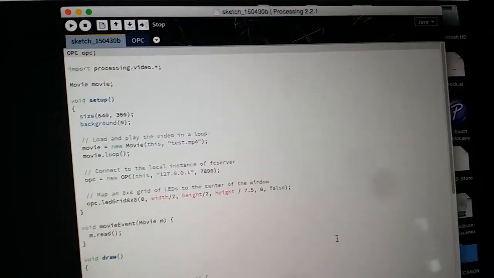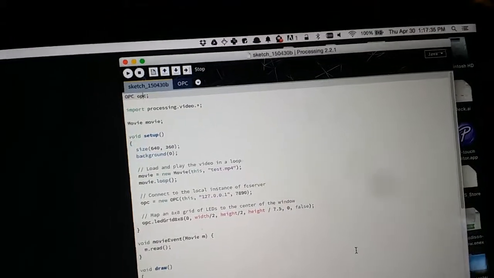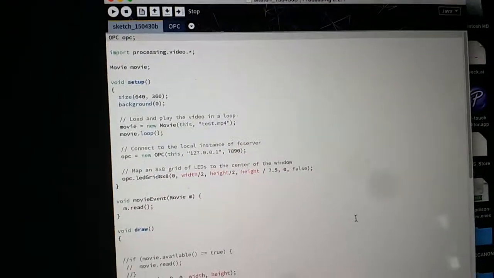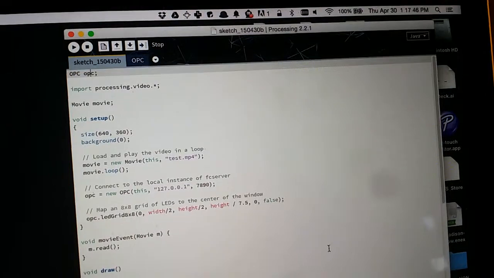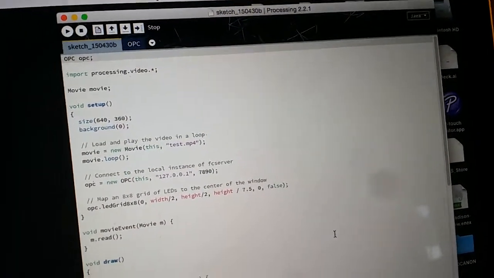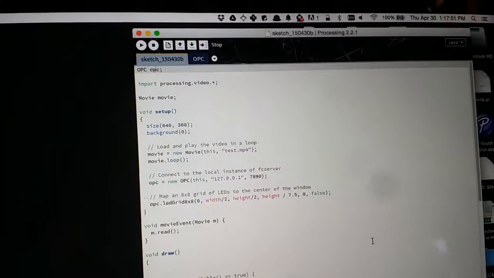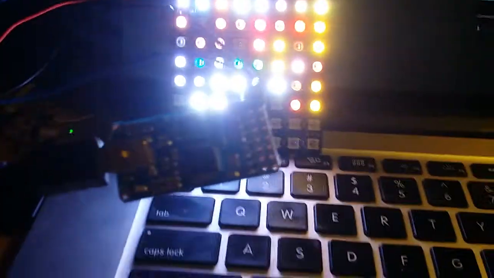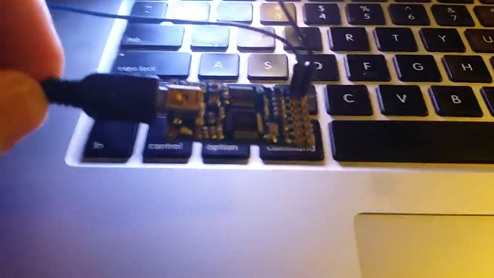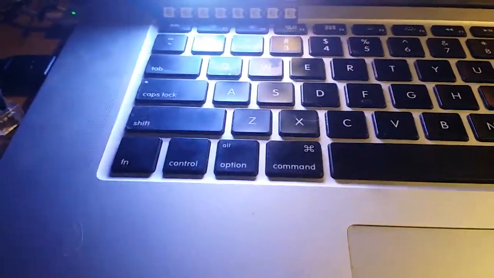Okay there everybody, I have an additional little demo here that I thought was pretty cool that I found on one of the OPC websites, which is the Open Pixel Controller that runs our NeoPixel display alongside the Adafruit Fadecandy. So I thought this one was pretty cool.